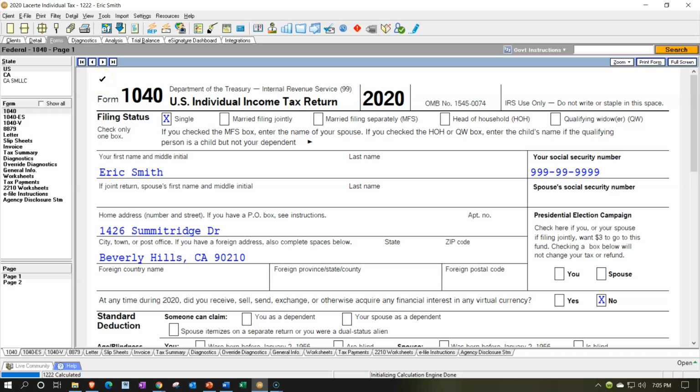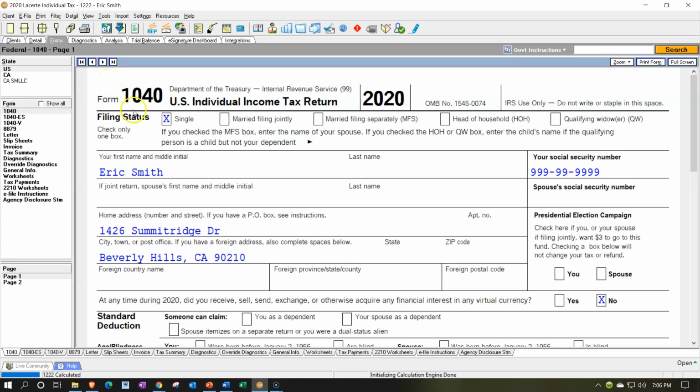Here we are in our Lacerte tax software. You don't need the Lacerte tax software to follow along, although I do think they have a 30-day free trial. So if you can get access to a demo version or promotional version of it, it could be a useful tool to practice with. We're going to be focusing in on the Form 1040 and the Saver's credit, jumping back and forth from the data input to the form so we can run different scenarios. The tax software helps us to do so.